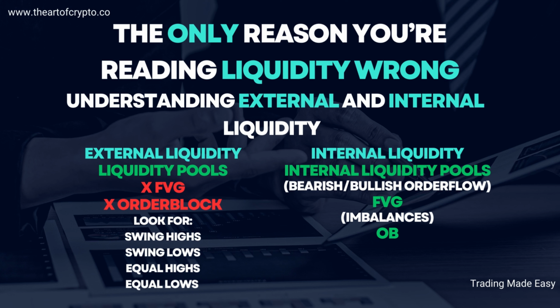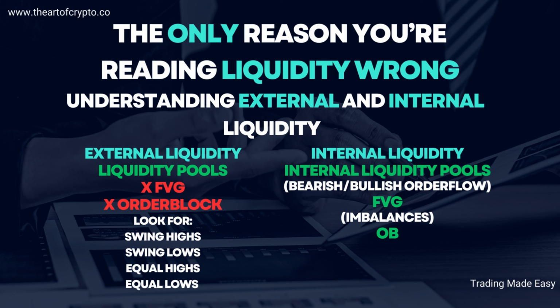So, coming back to this paragraph here, I can safely say that most likely all of your problems stem from one simple reason, which is mistaking external liquidity and internal liquidity, because they both serve their own unique functions. So let's talk about that. External liquidity, I will give you examples soon, is used only for determining bias and direction. You are not looking to execute based off of external liquidity. Same thing for execution, right? Internal liquidity is only used for execution.